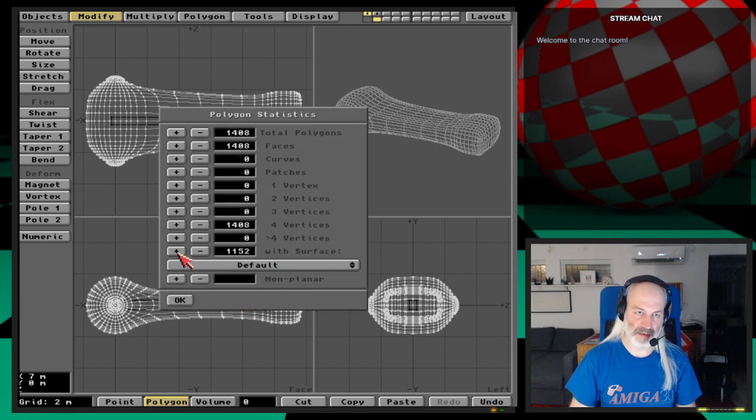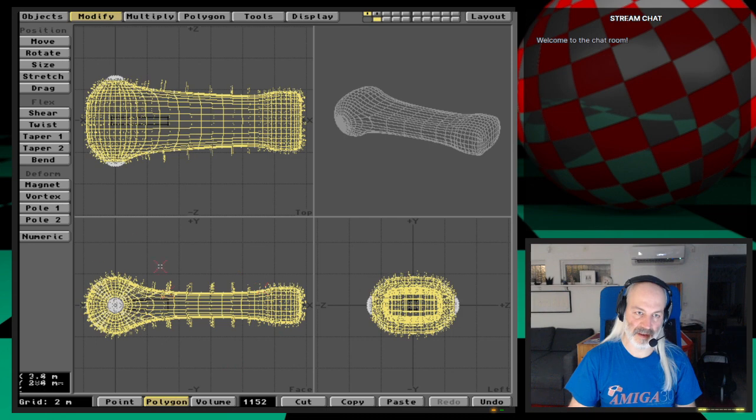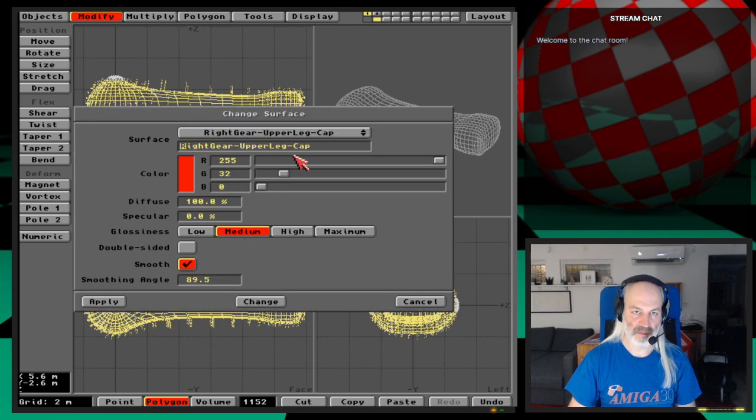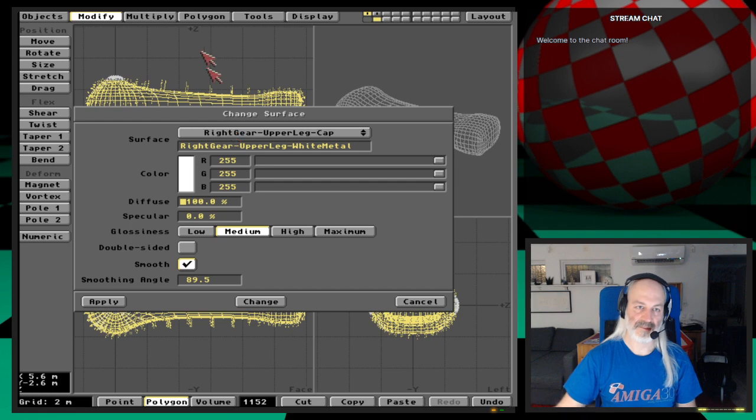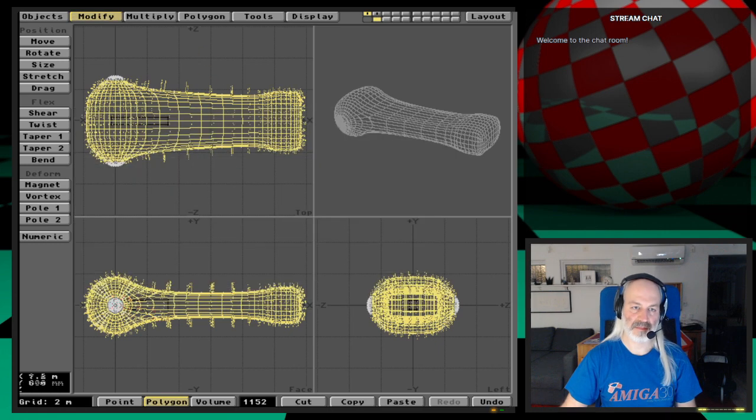While I'm at it, let's resurface the rest of them and call them, let's say, brass gear upper leg, white metal, and do a whitish color there. There.